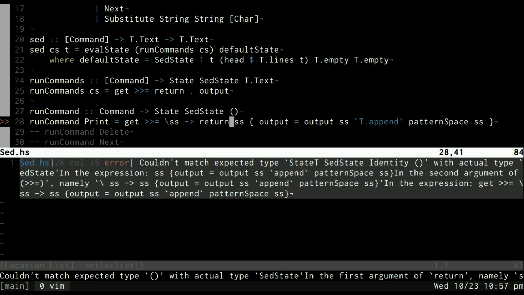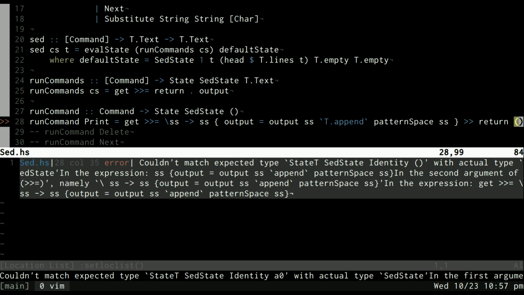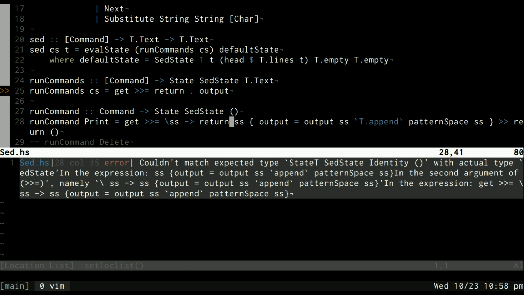Oh, I see, but we're returning something that we don't want to. So we can do something like that. Yeah, something like that.